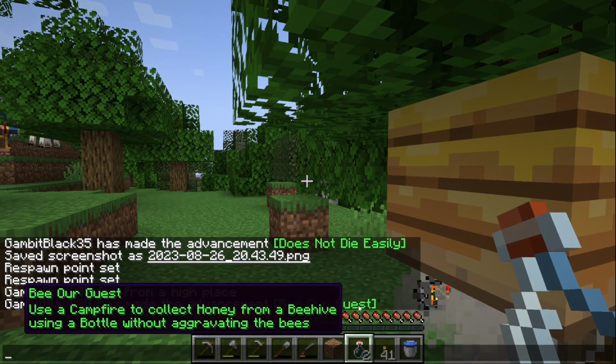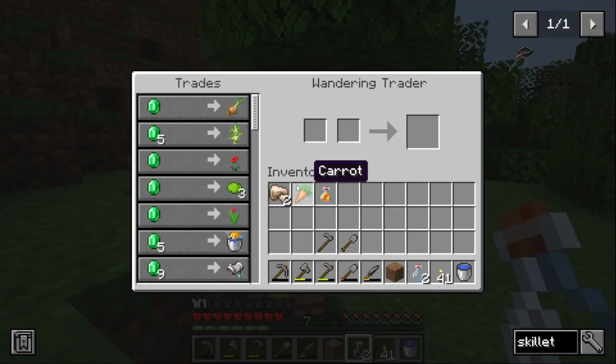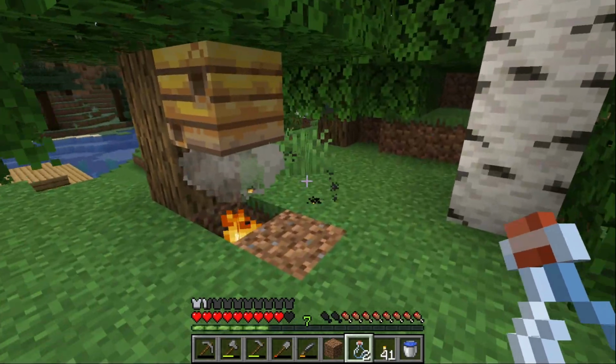Hello, dude. Onion, birch. Huh. Ooh, I can get a saddle from you. Ooh, if I had more emeralds, dude, I would consider it.